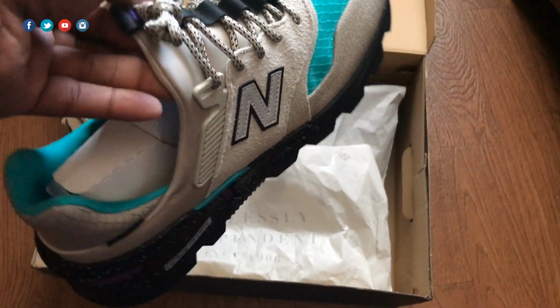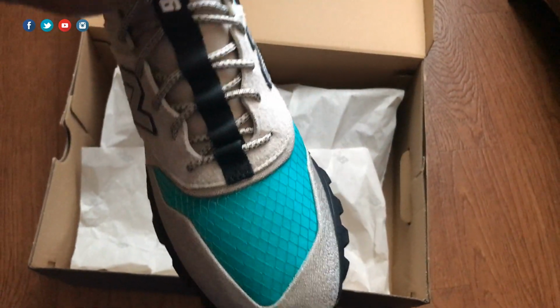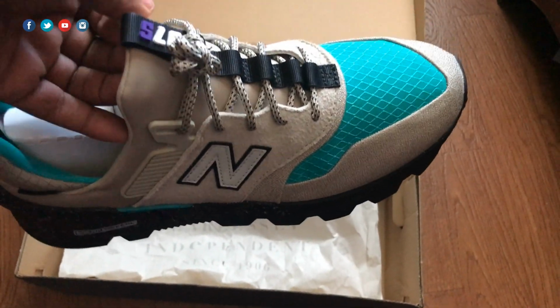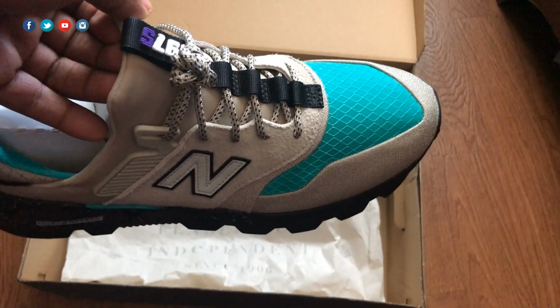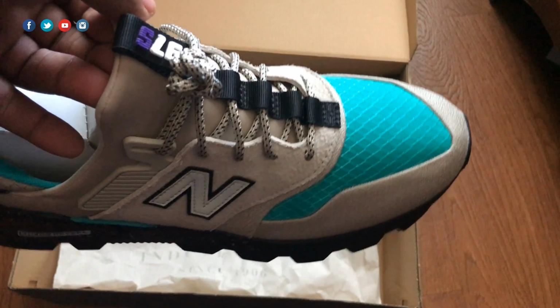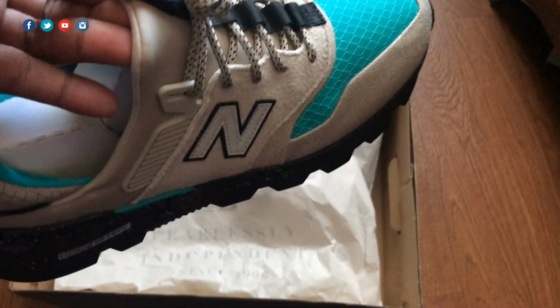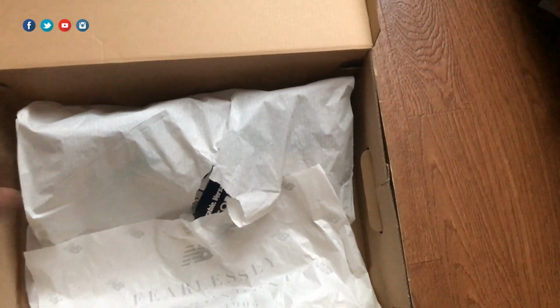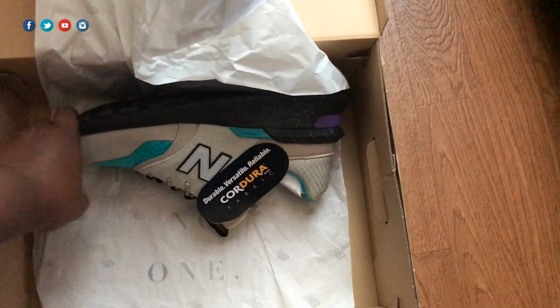But the midfoot area is very narrow on this shoe, so I wouldn't really suggest you going up a full or a half size, because the length is great. It's, you know, even a little long, but something about that midfoot area is a little bit tight on this shoe. So if you do have a wider foot, you definitely want to go ahead and check these out in the store if you have a chance.